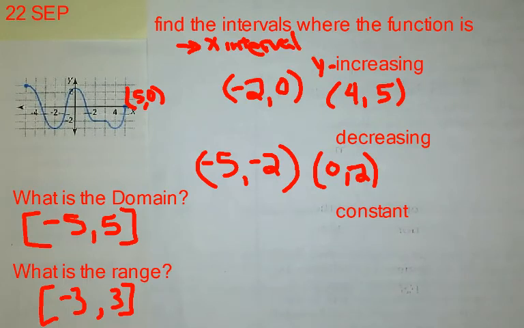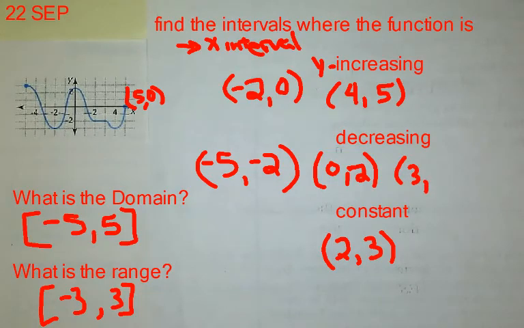And then it's constant from 2 to 3. Might as well write that in right there, from 2 to 3, the x numbers. If I pick numbers in between 2 and 3, it's always going to be the same value. But then once I get to 3, it starts going downhill again. So it goes downhill until I get to 4, which is right there.